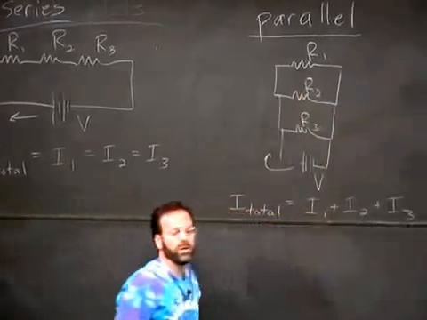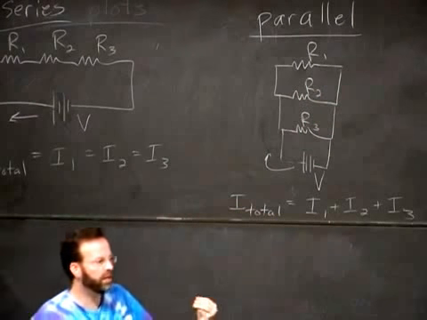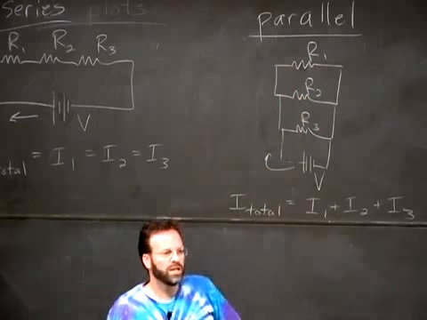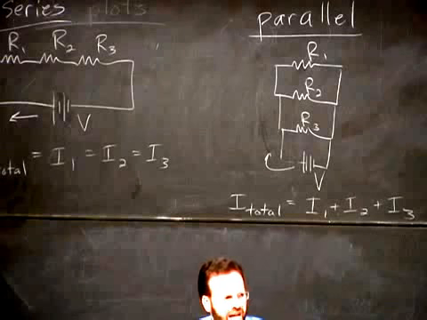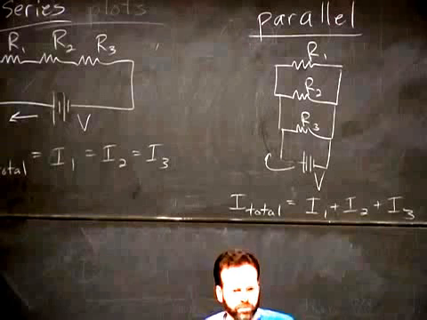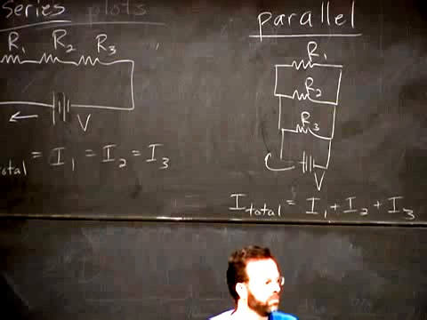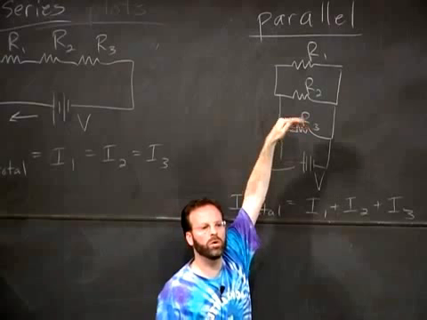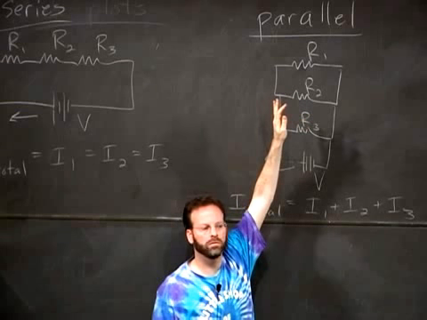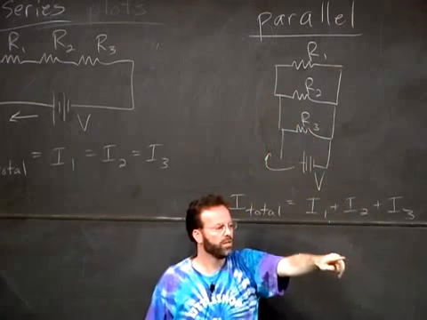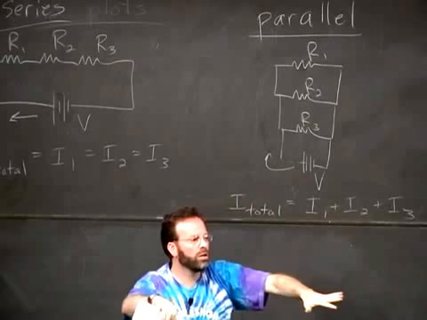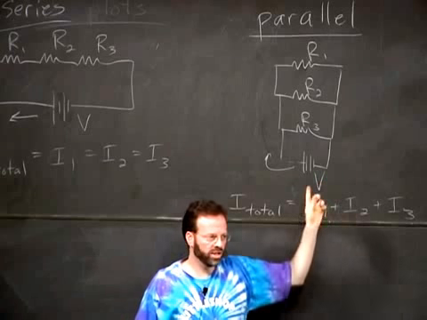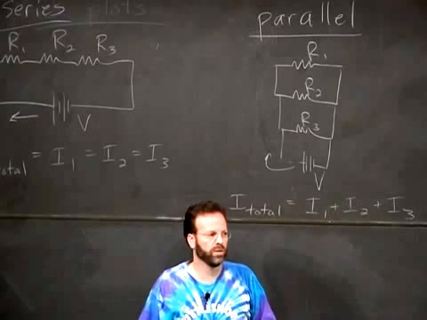Whatever current goes through resistor 1, remember the current could split. If it comes out here, some of it goes this way, some of it goes that way, and some of it goes that way. And so if you were to measure the current through each resistor and add them together, your power supply has to provide that initially. So the more resistors you put in parallel, what if we added more? What would happen to the current? It would increase. If you had more things to split up among, you're going to need more to start with. So there's more current in a parallel circuit. Hooking things up in parallel means you draw more current out of your power supply.